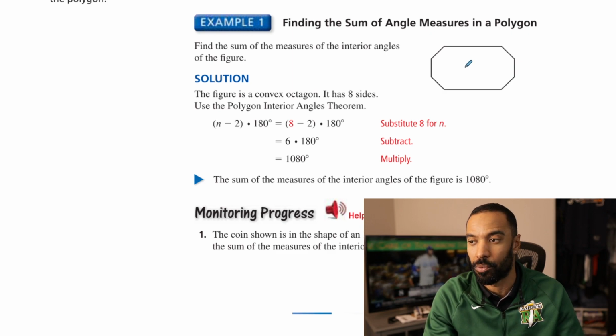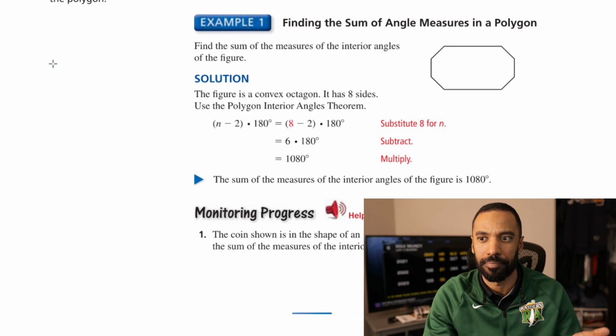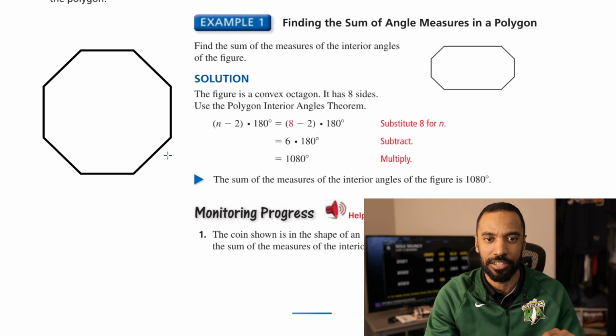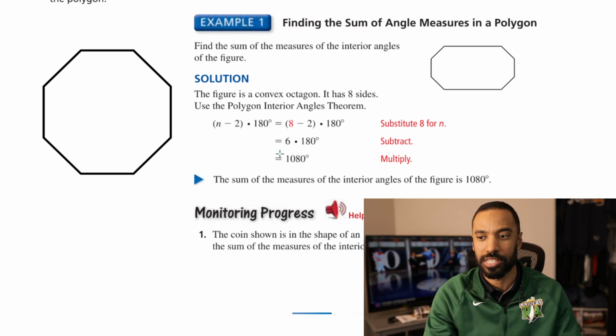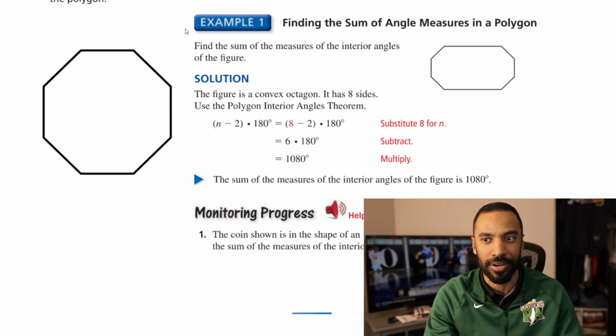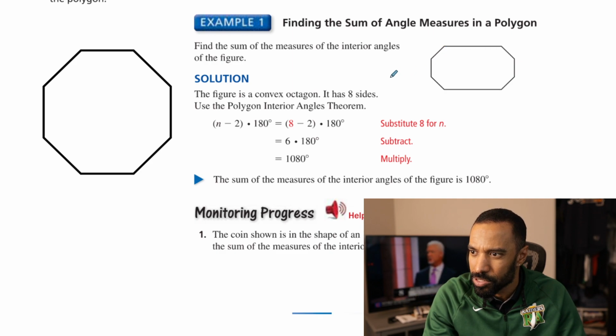Now, it's not a regular octagon, a definition vocab word that we'll use later, and I just want to bring that up, guys. It doesn't have to look exactly like a stop sign. It doesn't have to be a perfect 8-sided shape for this to happen, right? It doesn't have to look like this to have that interior angle sum. Every 8-sided shape in existence has a 1080 degree interior angle sum. There is not one that doesn't. Not a single one that doesn't. And, these probably have the same angles.